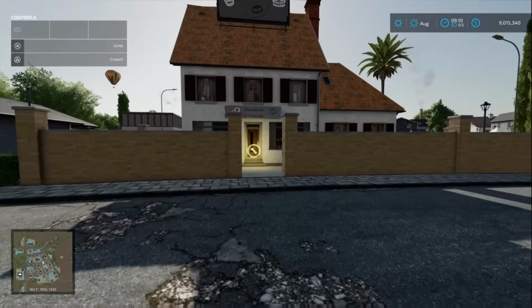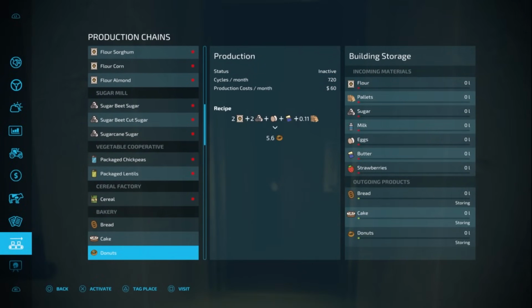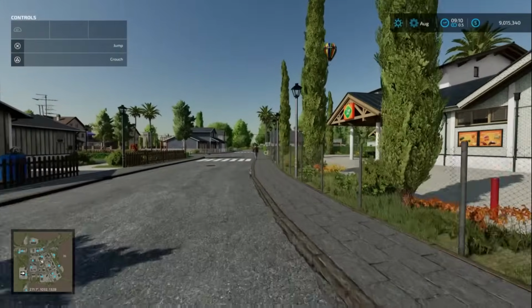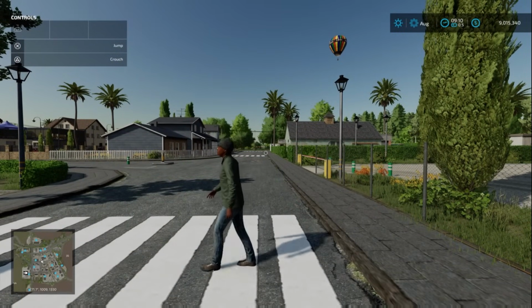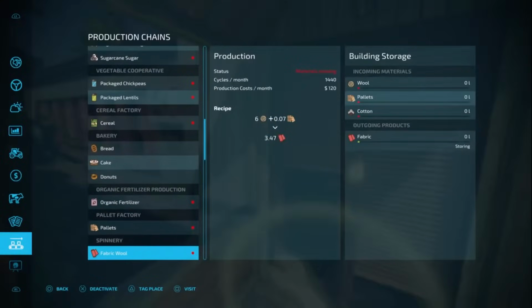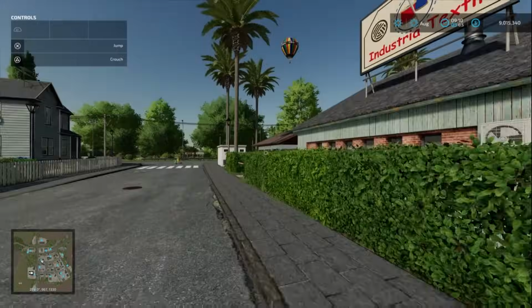Across the way, just here, we've got the bakery, and you'll see now when we look at bread, cake, donuts, but it does require pallets and some extra bits and bobs. So, like I say, most of them require pallets, but you've got extra thing on here of donuts for our bakery. Come a bit further round. I'm just looking. Did I miss? Nope. Spinnery is just here. Fabric wool, fabric cotton, again, pallets required.